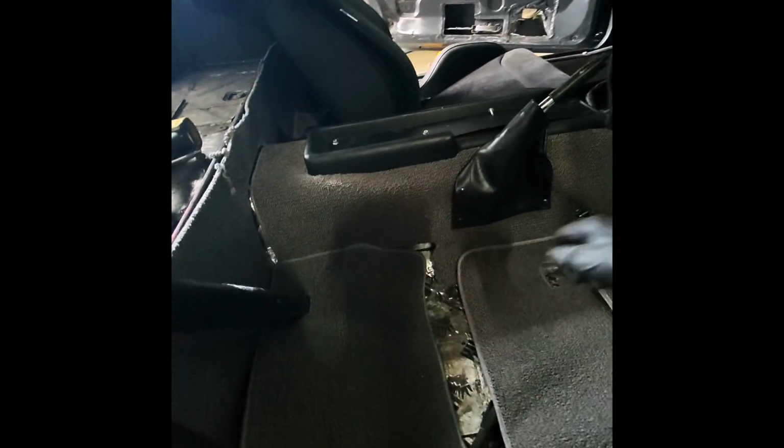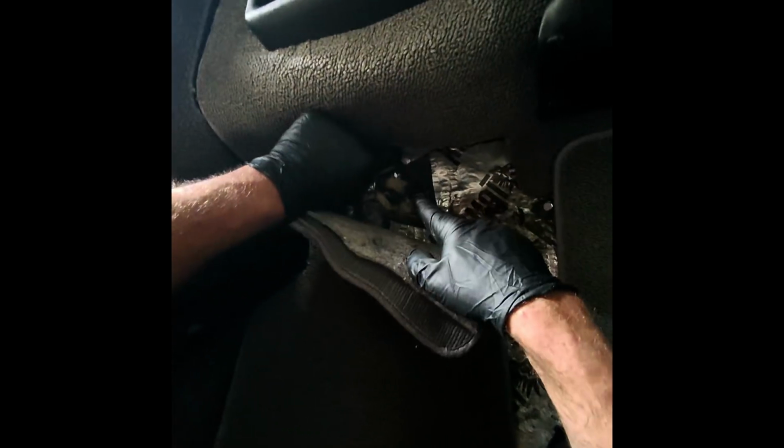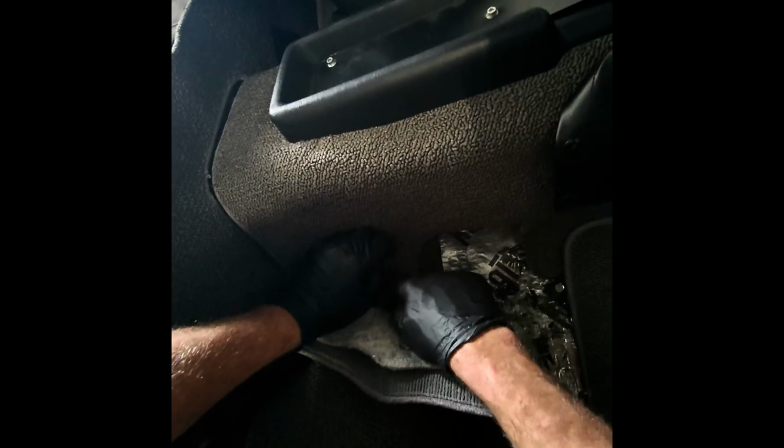But I'm gonna go ahead and find the hole for the seat belt, which is the factory location. There it is, right there. So I'm gonna trim right here, burn a hole in this, and then I can put the seat belt in. So I'll go ahead and do that.